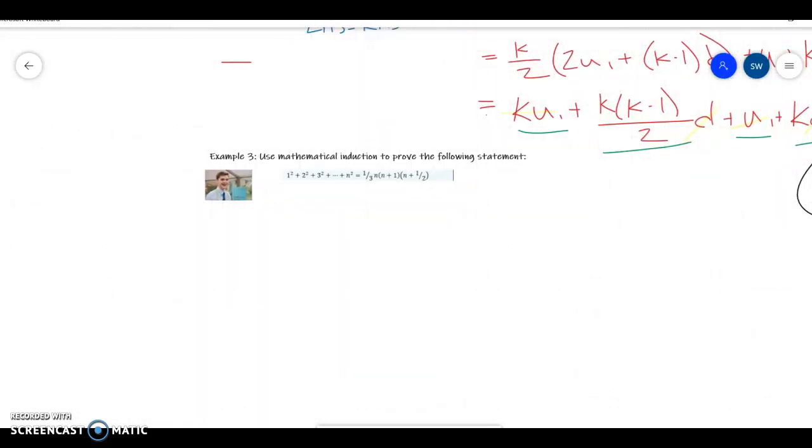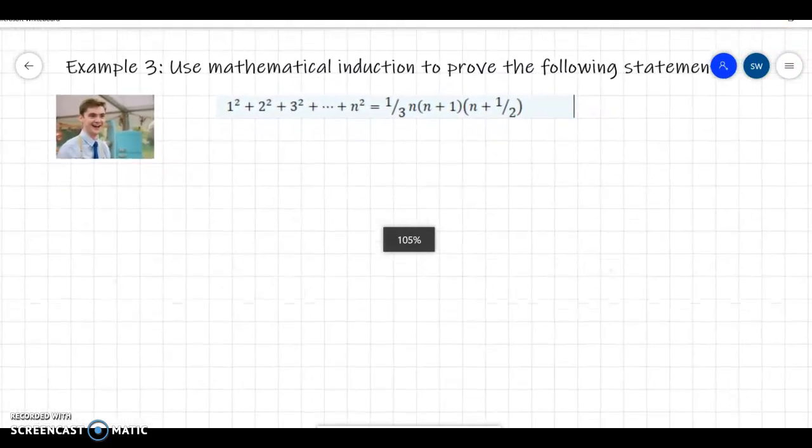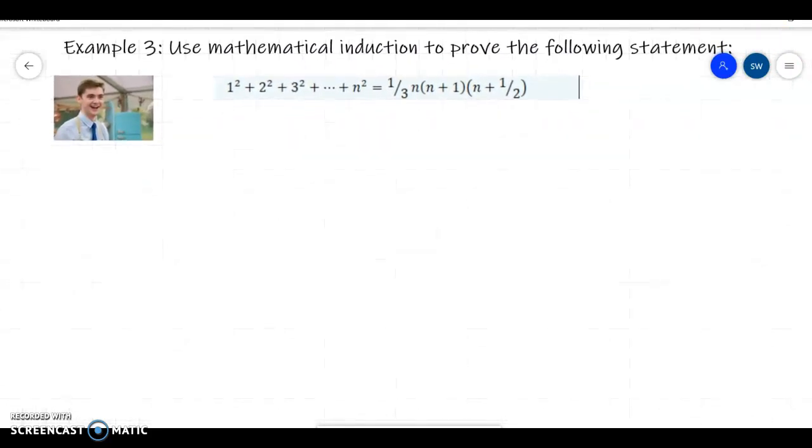Okay, so now, last problem. Let's do this one together. We want to use mathematical induction to prove this statement. Hopefully you're starting to get a feel for it. The one we just did before was a longer proof by induction problem and required a big mental jump. A lot of them don't take super long. You just have to believe in yourself and start.